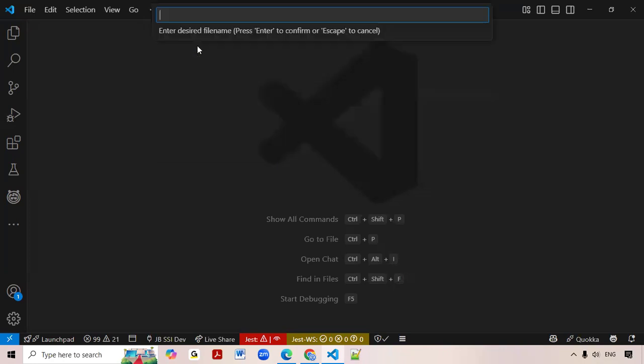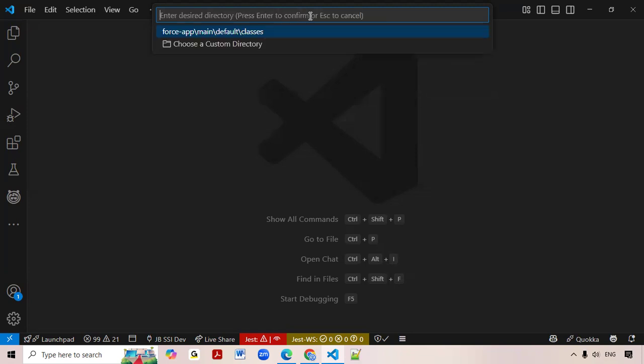So create Apex class. Here let me name it Calculate highest to lowest opportunity amount.